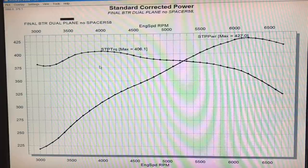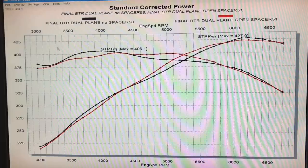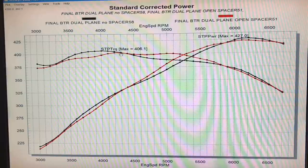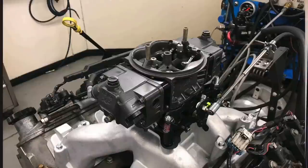Here's what happened when we bolted on our Wilson open spacer — one inch. The open spacer definitely had an effect on the power curve, as you can see — kind of a sine wave thing going on here, and we've seen this happen before on this particular dual plane. It made a little bit less peak power with the open spacer, but it made pretty good gains in the middle part of the curve up to 5,800 RPM from around 3,200 or 3,300 out to 4,200 or 4,300. So we had a sine wave pattern: a little more power in the middle, and kind of less at the bottom and top with the dual plane and an open spacer.